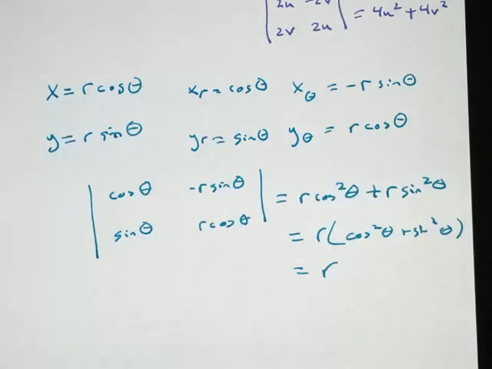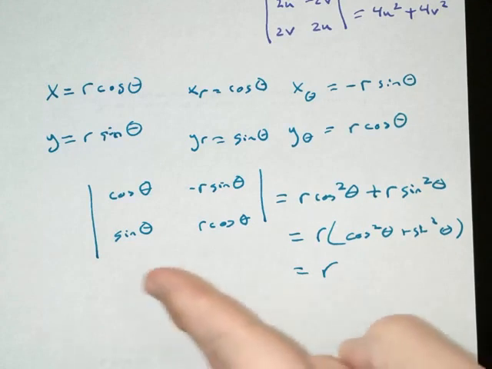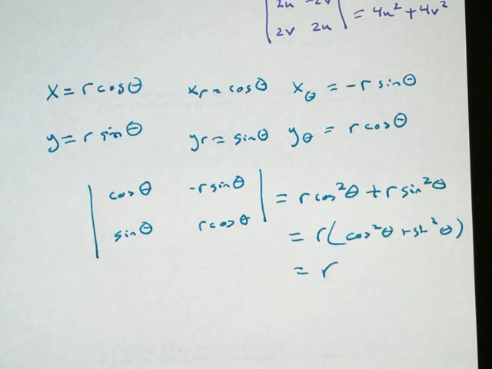I want to figure out how the little box changes when I move from one set of variables to the other. This is exactly what that tells me. The reason we take absolute value is because if this was negative, what that would mean is that we went from a right-handed system to a left-handed system. We turned something over. I don't care about that. I just care about the change in the area. That's why it's the absolute value of my transformation.